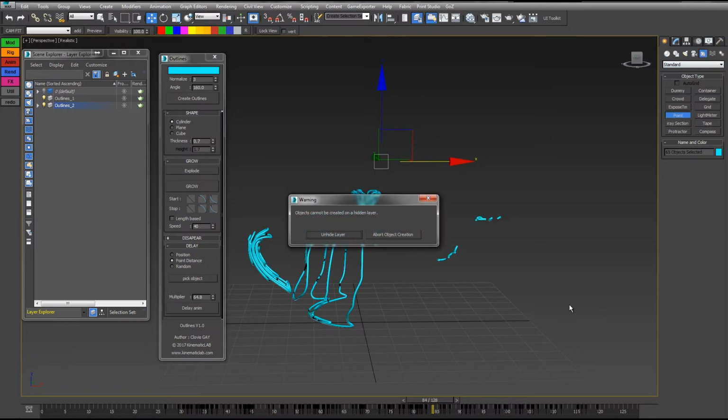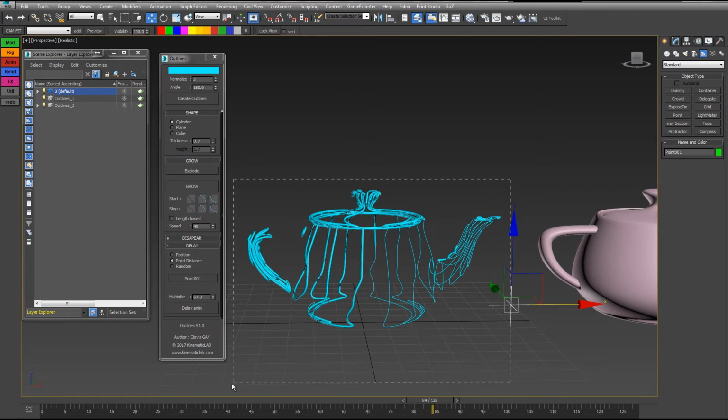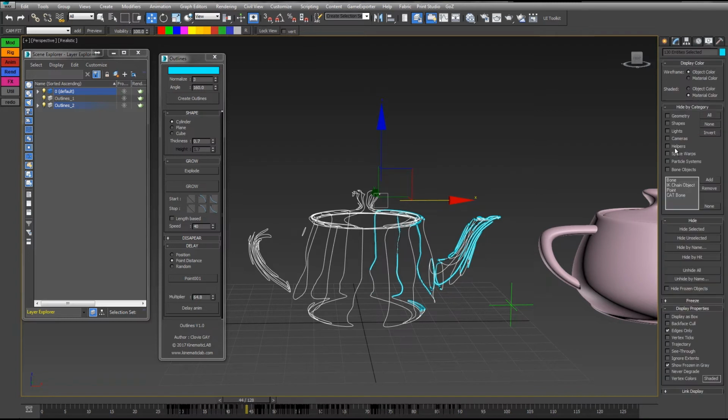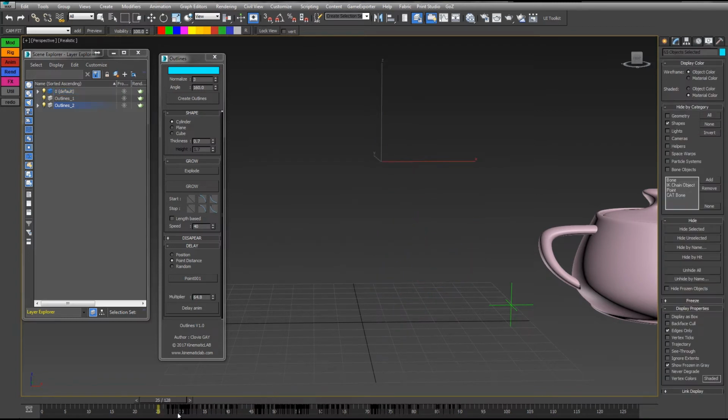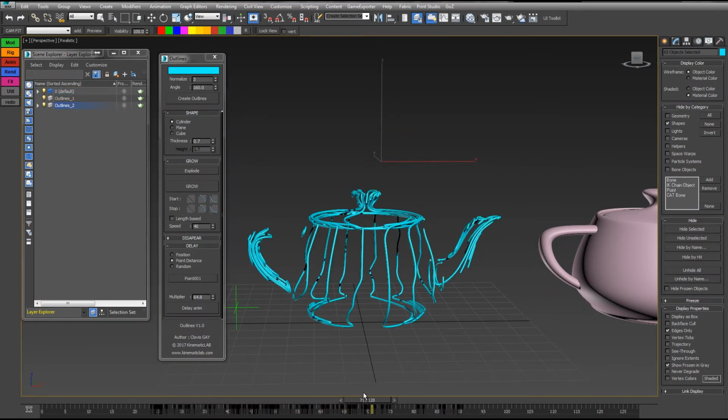So let's say I will create an object here, okay, and I will pick this point, and this is going to be the distance between the lines and this helper, which is going to change the delay animation. So I'm going to select these lines and again press delay, and you see that they are starting from where the point is. So if I change its position, see that it starts from here now.